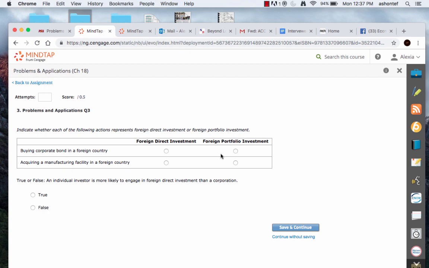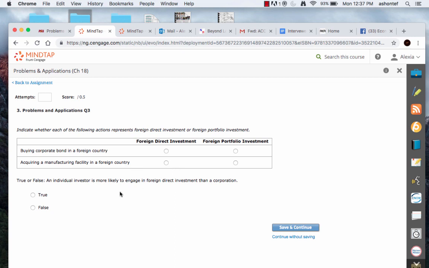A portfolio investment is considered, I guess they describe it as something that's more passive. So that's going to be like buying bonds or stock. It's not where you have direct, everyday oversight needed, like when you're managing a manufacturing company in another country, where you've got to oversee it. So foreign direct investment would be owning a plant overseas. Foreign portfolio investment is the type of investment of buying and selling, I would say, bonds. So I think from that, you should be able to know which one is the portfolio and which one is the direct investment.